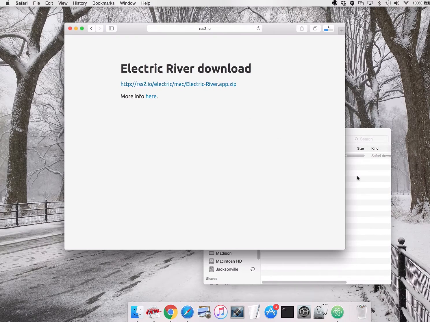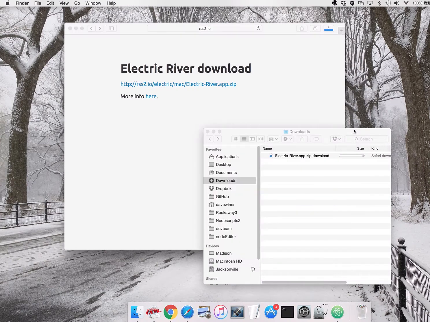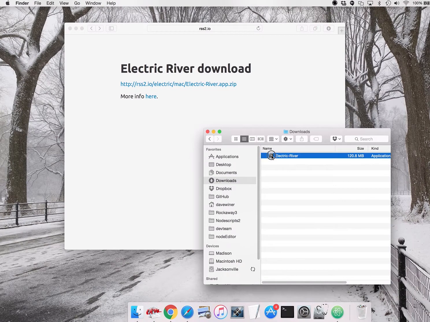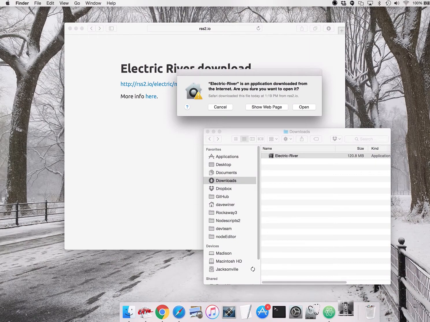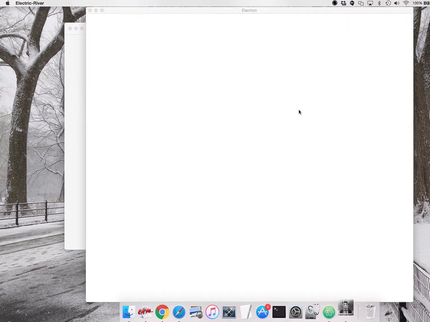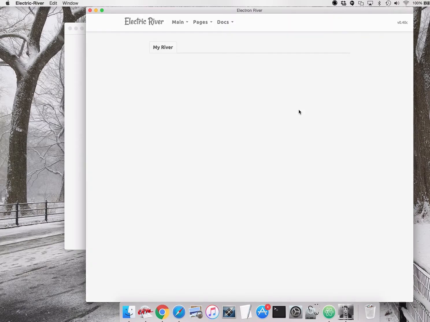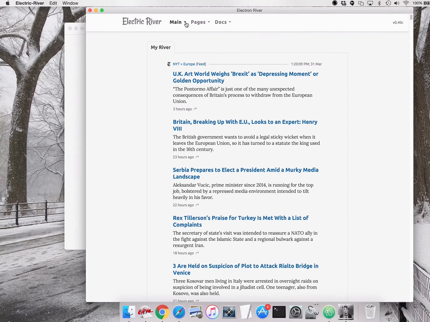And you can see back here it's downloading it. I'll bring this to the front. There it is. It's completed the download. And so this is just an app. So I double click on it and it launches, and it wants to be sure that it's okay to run it. I say okay. Now it opens up and the machine is getting started.